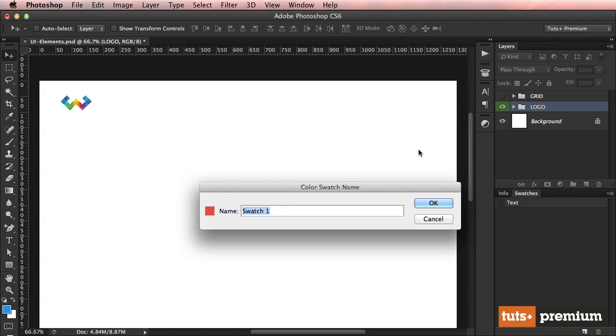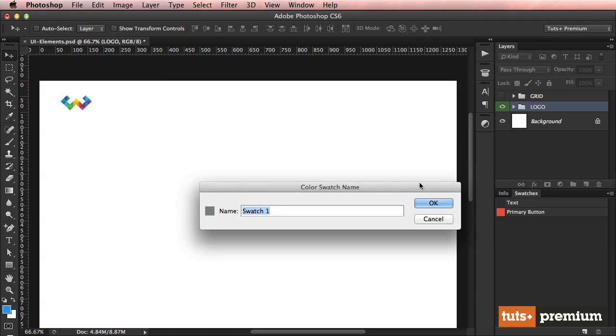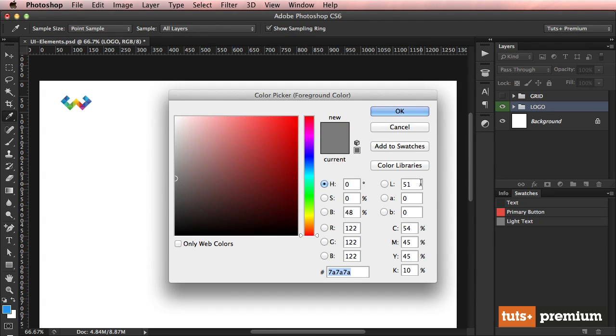Add to Swatches, call it primary button. Next up, we have a default text color, but we also need a light text color, and that is 7A, 7A, 7A. Call it light text.